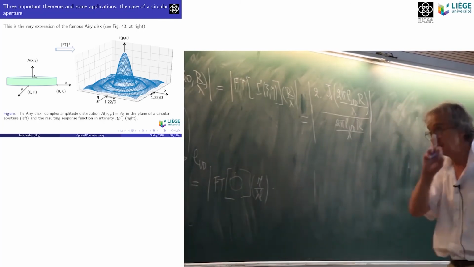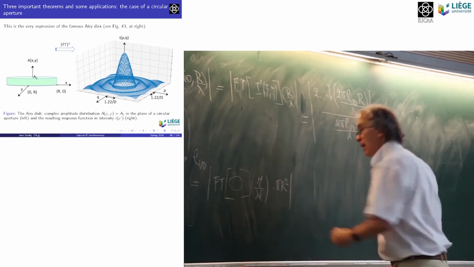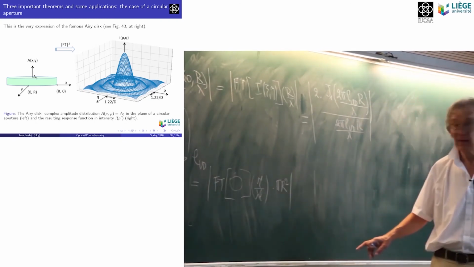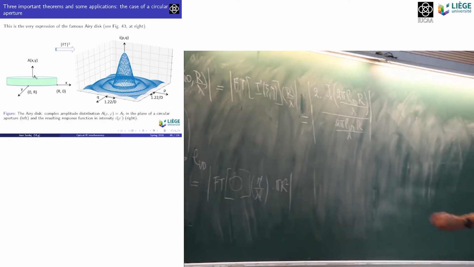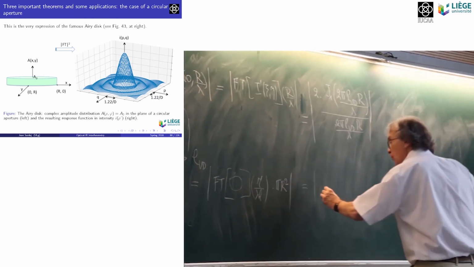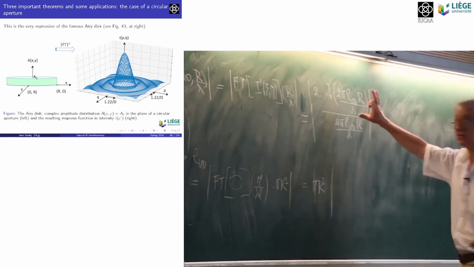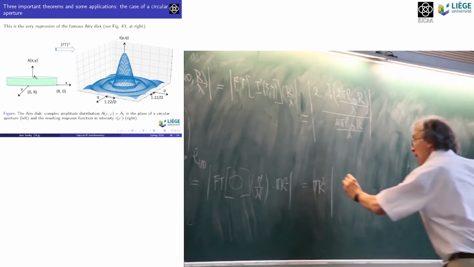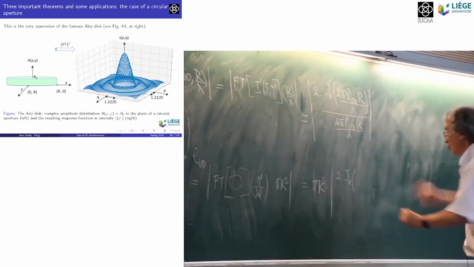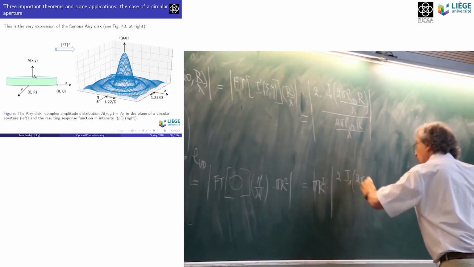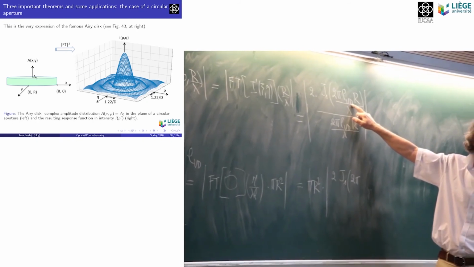Now I multiply, this is important, by pi r square. Because here I've normalized it, so here I denormalize it. So what shall I find? Well, that it's equal to pi r square multiplied by something similar to that. So it will be twice the value of the first order Bessel function of 2 pi, 2 pi rho ud. What shall I set for rho ud?